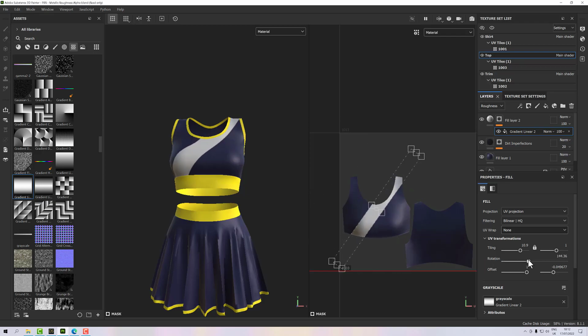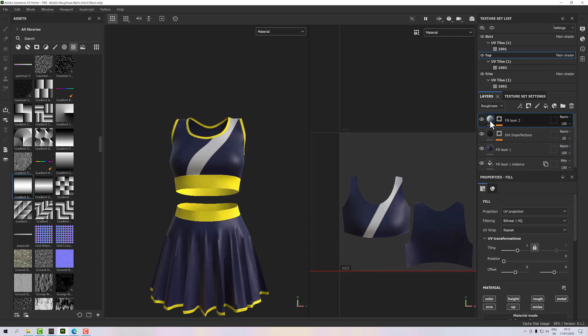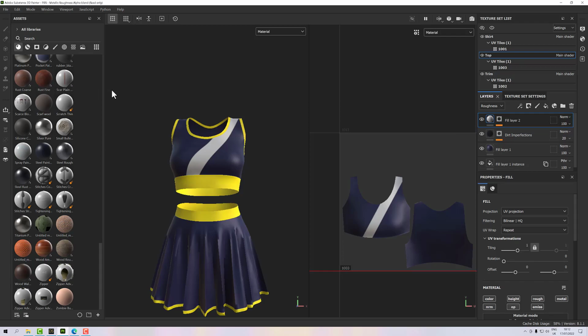Whoops, that way. So I want it to end up kind of crossing the shoulder point there, but not so far that it goes all the way around. Whoops, I meant to rotate there. There we go. So now we have a stripe going down here which we can control with this material, and just for fun I'm going to put a gold on this.